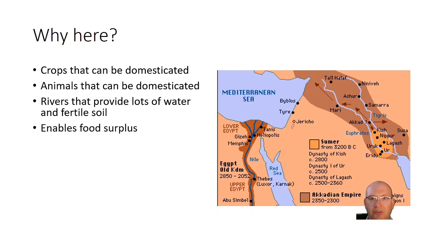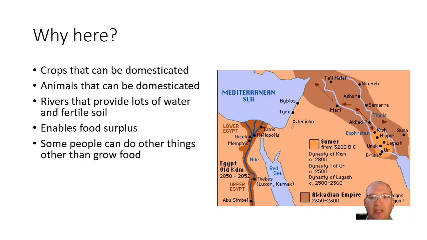So you put all these things together and you get a food surplus, right? This enables a food surplus. So you have people able to grow more food than is strictly necessary. So that means some people can do other things other than grow food. If we have people who are able to grow so much food that they can't possibly eat all of it, we have other people who then can do other things. They can make things, for example, we talked about this, like pots and spears, and then trade that for the food that other people are producing. And of course, as we'll talk about, this also allows for people to be priests or kings or merchants, things like that.